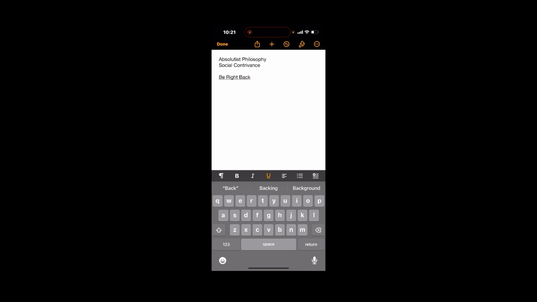But no, I kind of wanted to keep it going through that and see if I can just keep it going as a long thing. So, yeah, our first part was the absolutist philosophy, discussing that. Now, the second part, I want to finish my little tier list because of the horror movies, right, little Halloween theme thing. And then from there, I want to test a game on here.